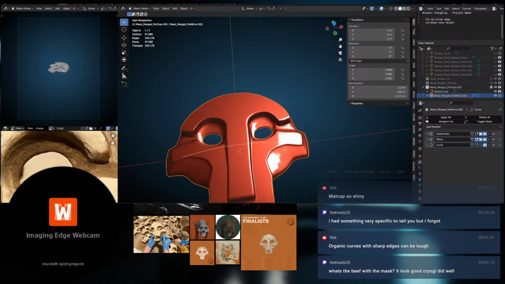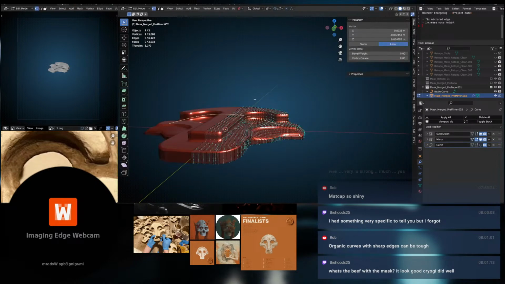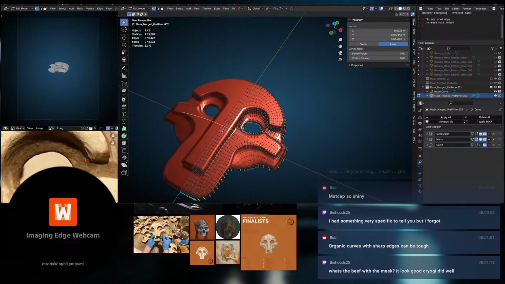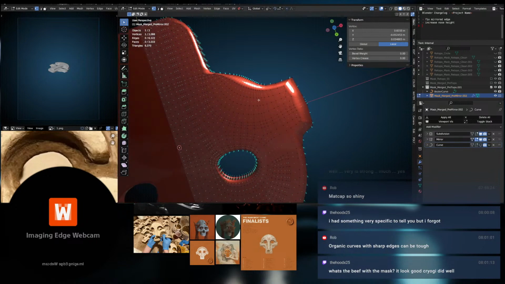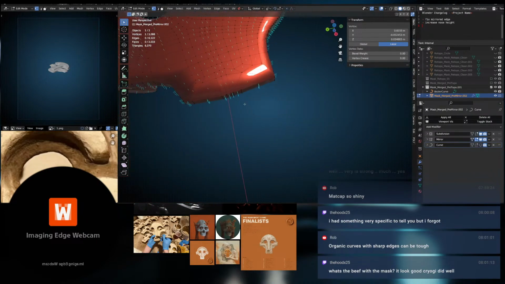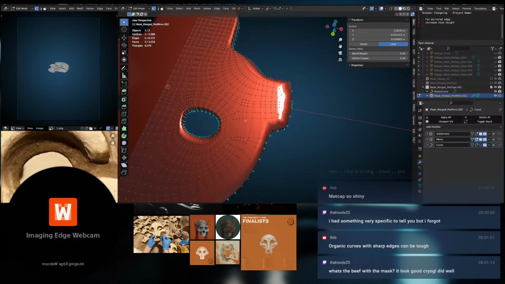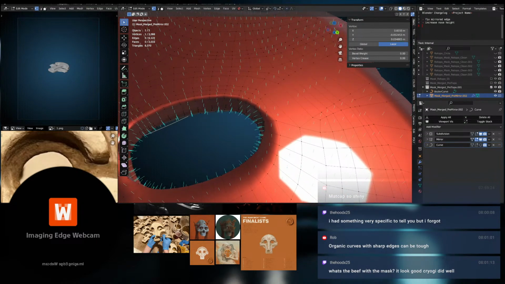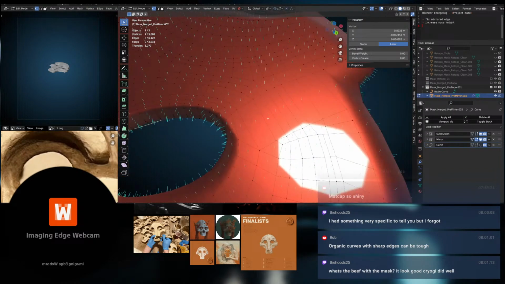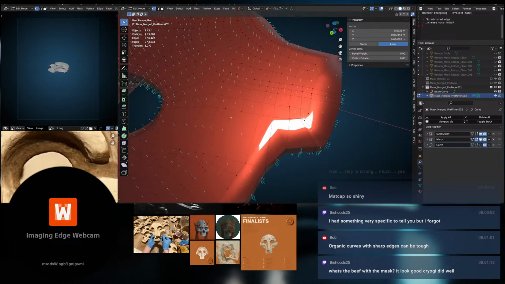Oh, the beef with the mask is nothing specific. I'm happy with it. What was bothering me right now is that I didn't really have any geometry on the bottom. So I kind of fixed that, but I created a couple of issues. To me, it's kind of a puzzle, and I don't have a full grasp of it where I feel comfortable.